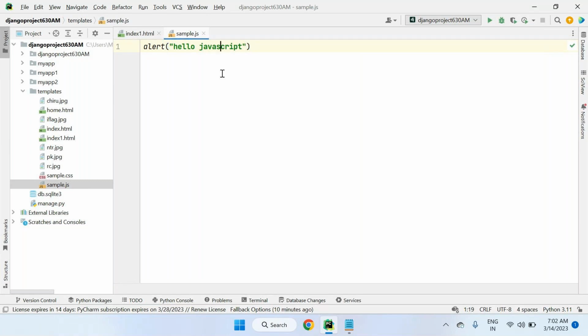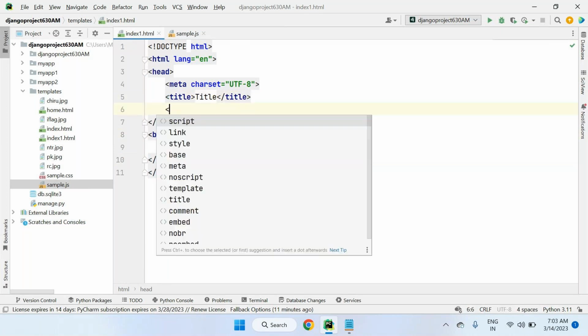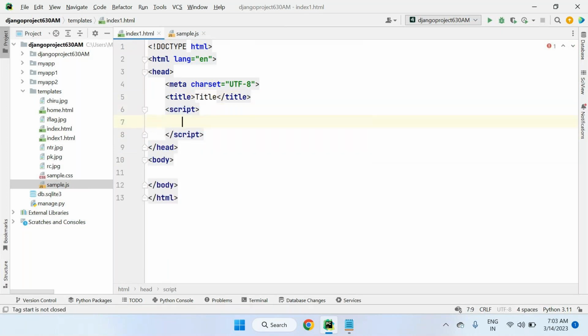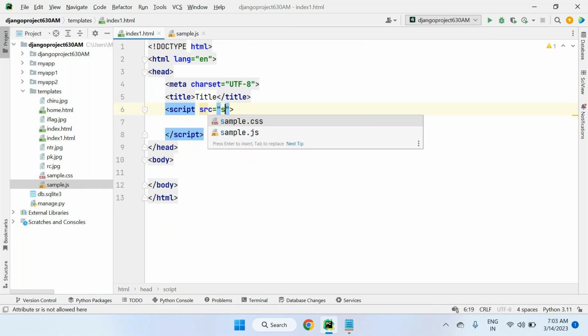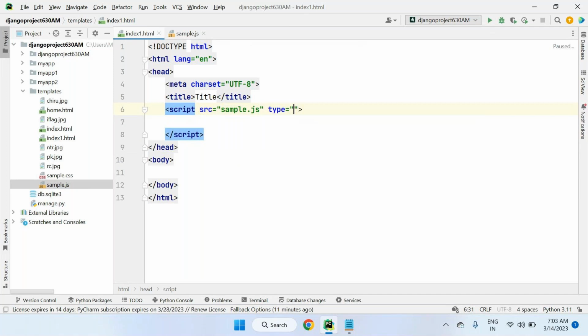Sample.js. But how do we inject the external JavaScript file into your HTML document? On the head section, again we have to use script, and in this script we use the src attribute equal to the JavaScript file, sample.js. Then type equals text/javascript, which is optional, not compulsory.